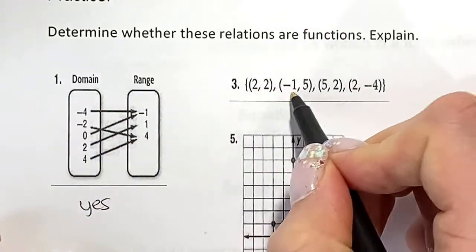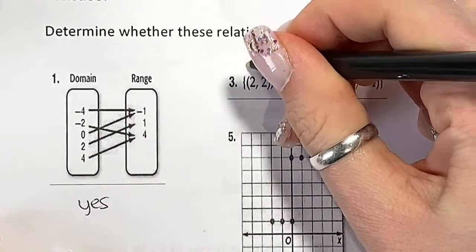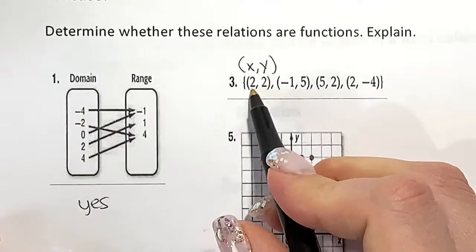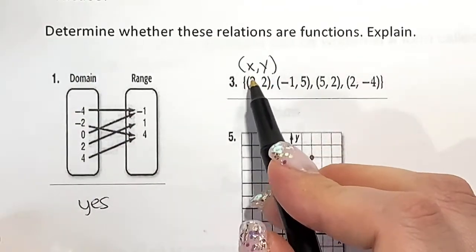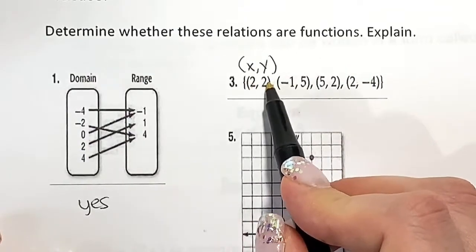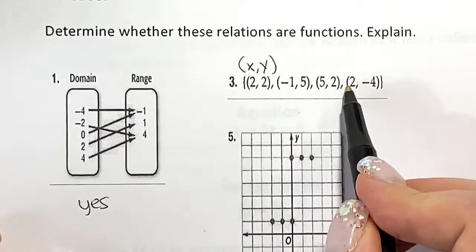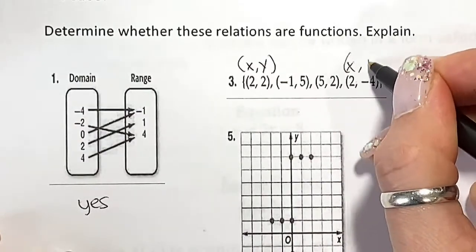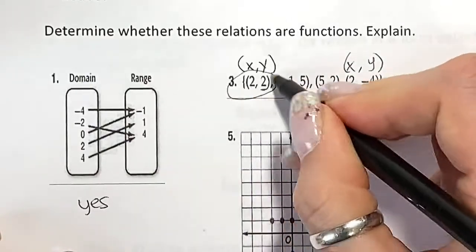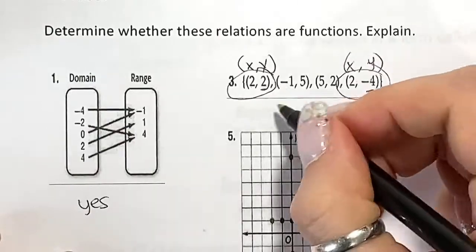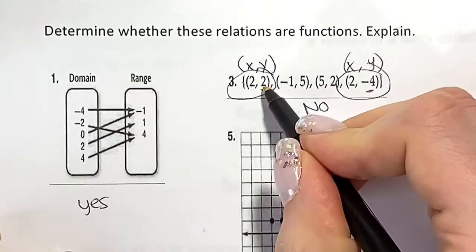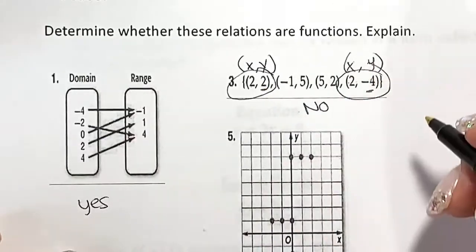Okay, sometimes we'll be given ordered pairs. I haven't seen one like this before. Remember, as an ordered pair, these are like your x, comma, y. So our x values are the first numbers. So we want to check and see, are any of our x's being repeated? Here I have a number 2 going to a y, but look, I also have a number 2 here. So this x value is going to a different y value. This one's going to 2, but this one's going to -4. So this is where we have a problem. So this can't be a function because this x value of 2 is going to 2 different y values. It's going to both 2 and -4.